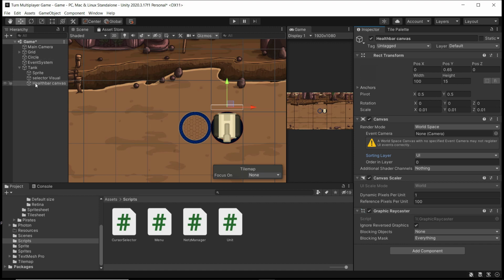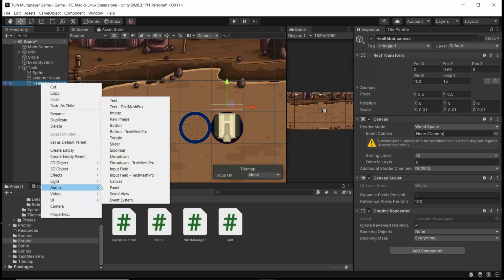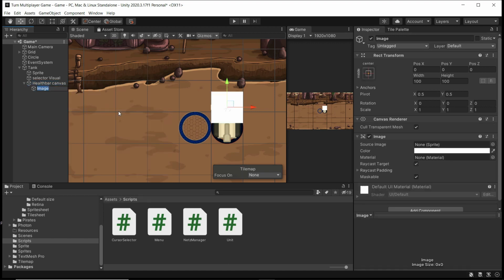And for the background of our health bar, I'm going to right click on our canvas and choose the image, UI image, and first I'm going to name it BG health bar.